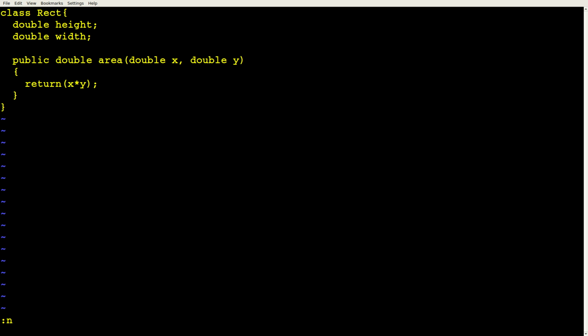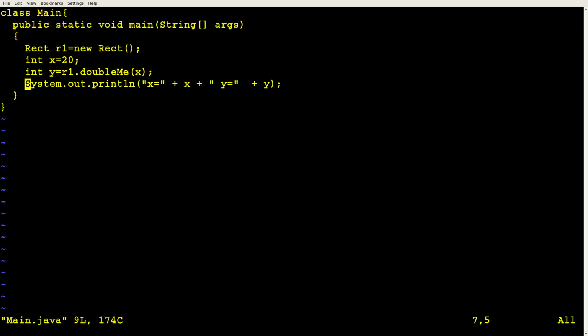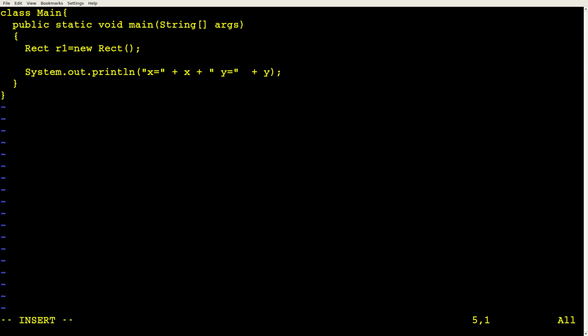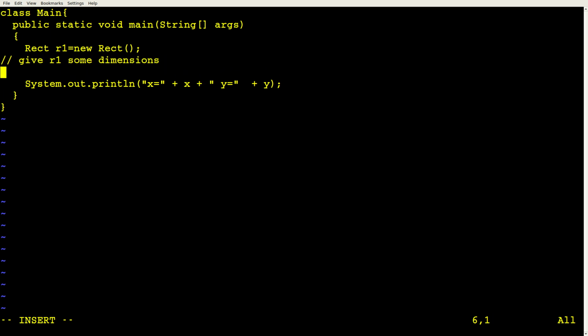All right, so I have an area function called area. It takes two dimensions, multiplies them, returns the product. So I could do the following. Let's give some dimensions to R1. Let's make R1 a 5 by 7 rectangle.